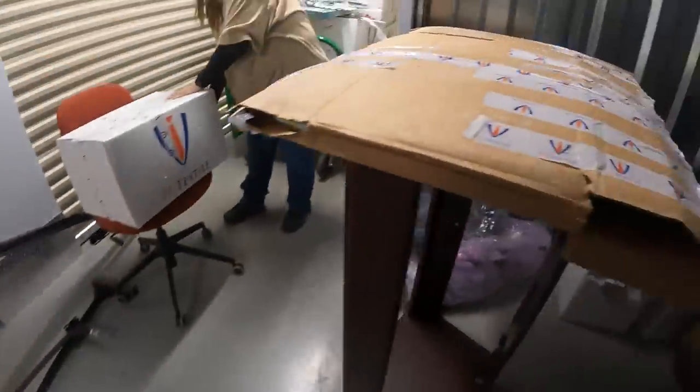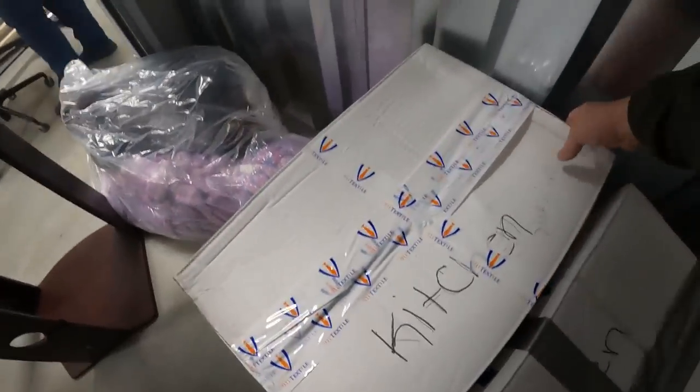All right, kitchen. Here you go, Ann. What do you have? We're gonna knock this out quick, Ann. Oh, Sierra's picks and books is what it says. Leah. And I'll get this one. This one doesn't look very exciting, but you never know what's actually in them. It says kitchen plates and cups.